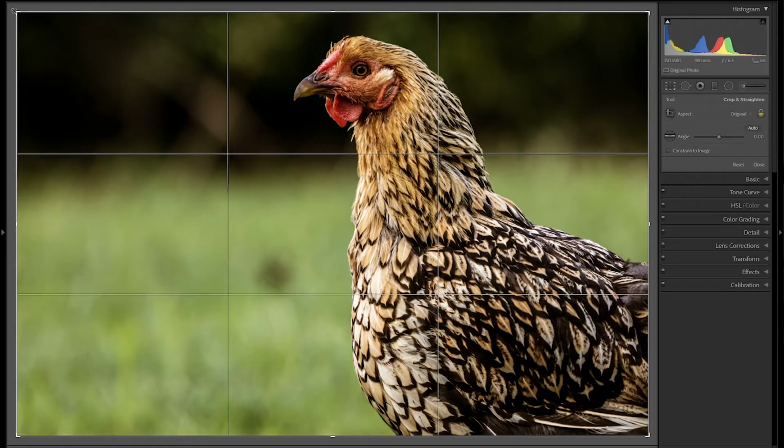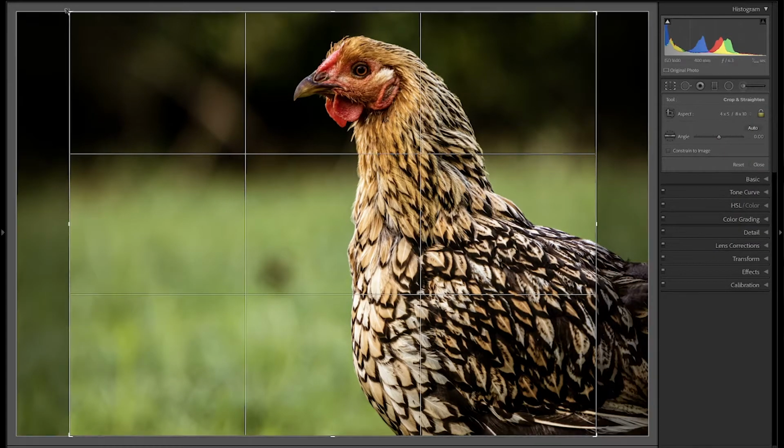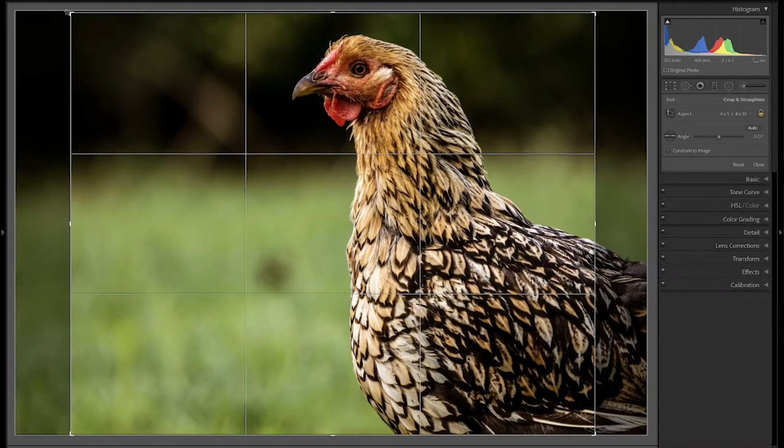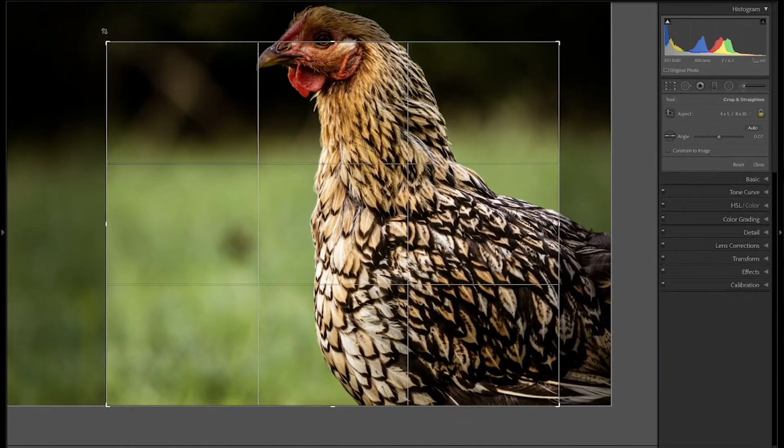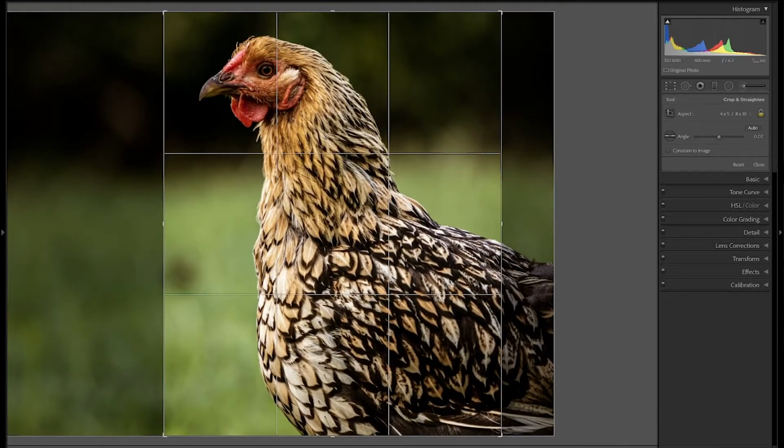I want a 4:5 aspect ratio, which will be 5:4 in a second. And the only way I know to change that to a portrait orientation is to take the corner and drag it over until it pops up like that. I'm sure there's an easier way in Lightroom. I just don't know what it is right now.